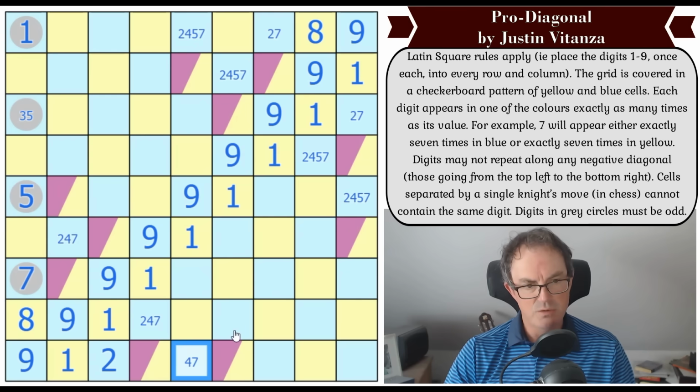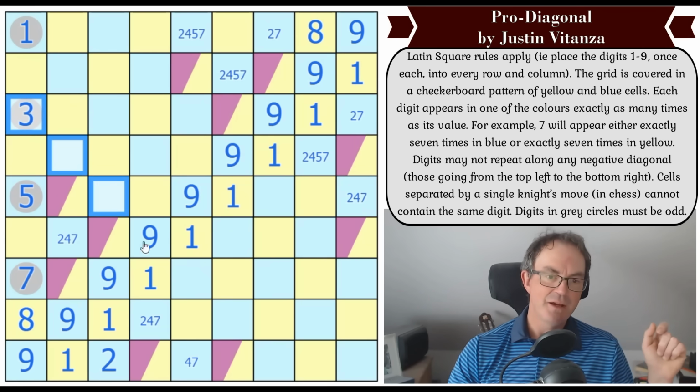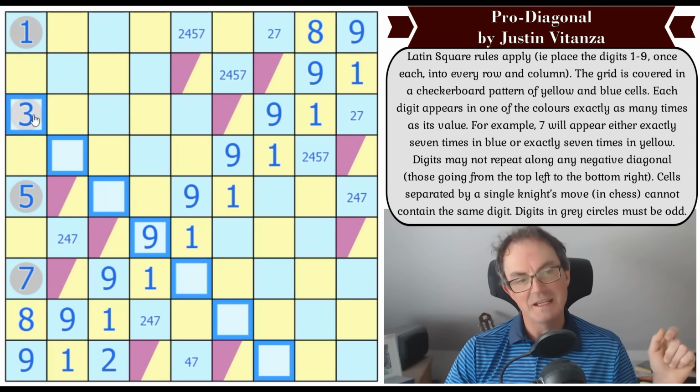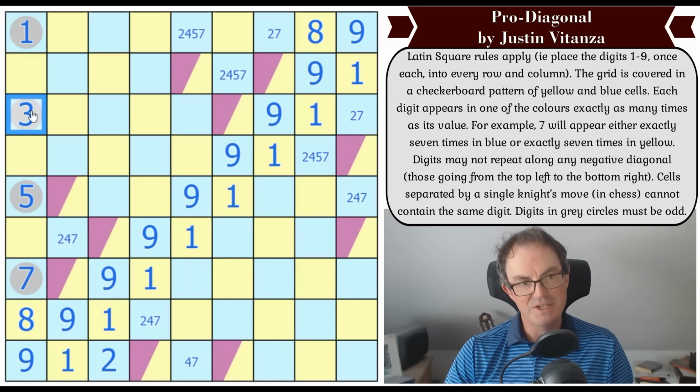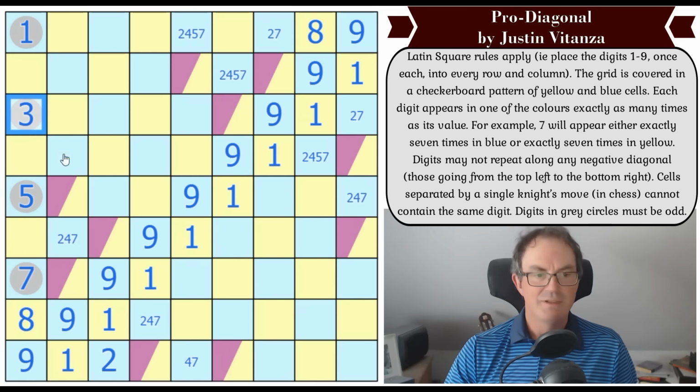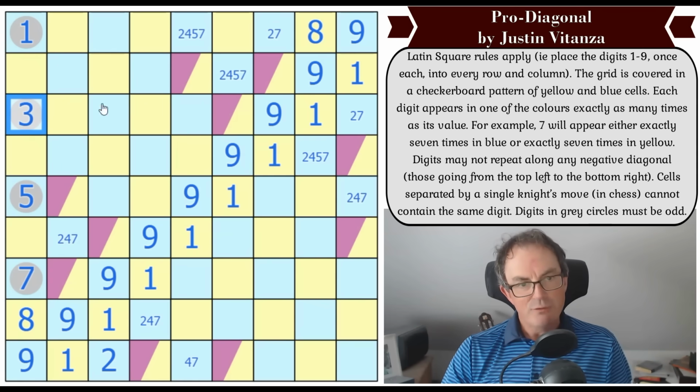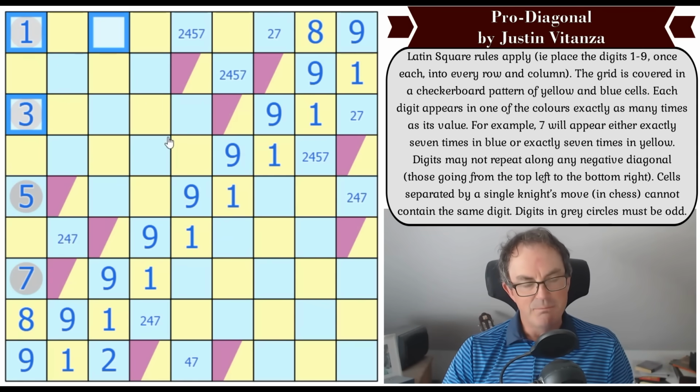Now, this can't be 2. This can't be 5. Come on, Simon. This has to be 3 now by Sudoku. So yeah, we're going to have the same thing with the blues with 3s and 6s, I think. Because think about this digit now. Yeah, it's lovely. We've got 3 spare diagonals left in blue.